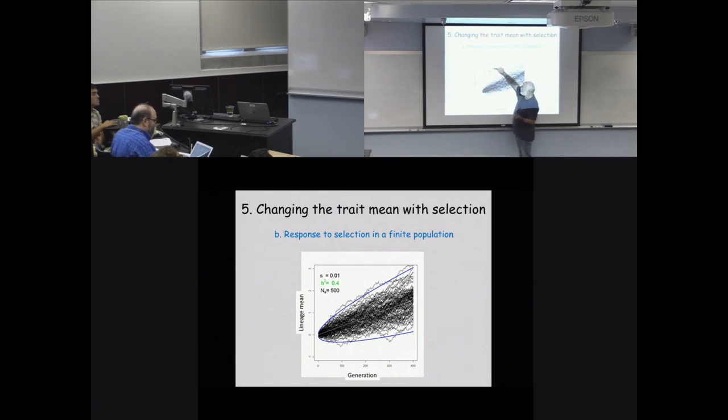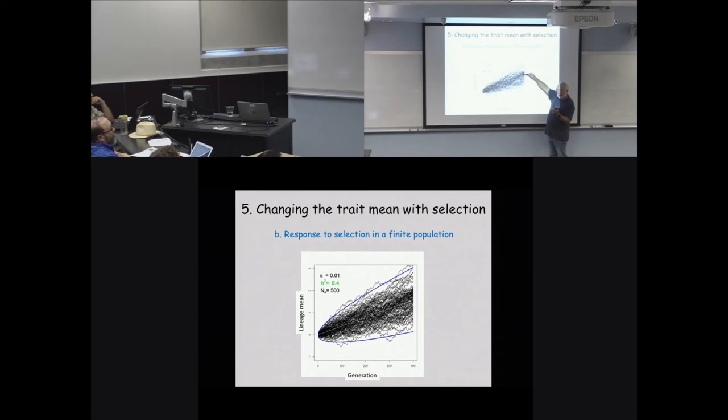It's just 40% of that 1. And the selection differential is now 1% of a phenotypic standard deviation. If the variance is 1, the standard deviation is 1. So that's really weak, isn't it? But if we do that for 400 generations, you can see the deterministic response will move the mean out here 1.5 phenotypic standard deviations, even though we're doing it 1/100th.